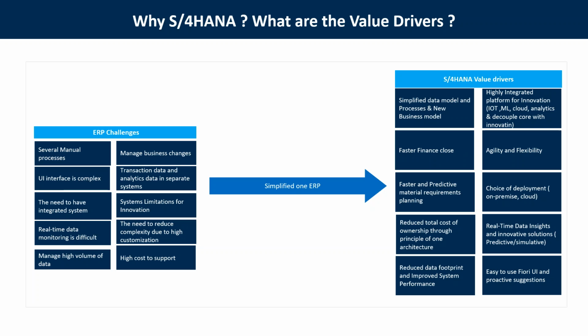And finally, S4HANA also comes with a nice, easy to use Fiori interface. And this Fiori interface is not just a web-based portal. It's also more proactive. That means it also gives you suggestions. Suppose, for example, you have any order mismatch between your suppliers and what you get. For those kinds of things, it also gives you suggestions and the resolutions that the end users can apply. So it has machine learning based algorithms, which will help you to make quick business decisions.